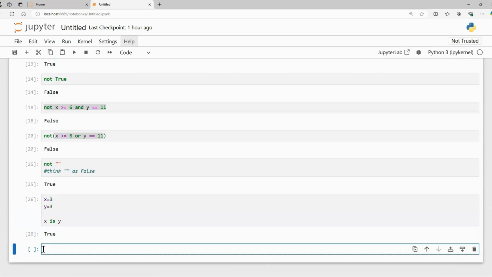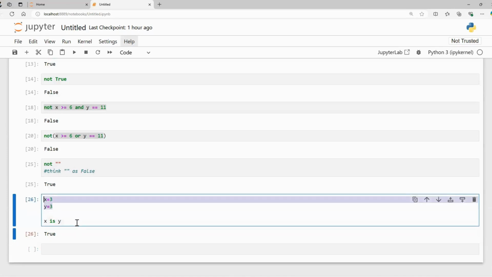But keep in mind one thing, just saying one more time. Identity operators are not checking if they have the same value. They are checking if they have the same location in their variables. And is not just does the opposite, and double equals to checks if it's the same value. That's why it's a comparison operator. Otherwise, if it were checking memory location, then it would be identity. And so here we are getting true.